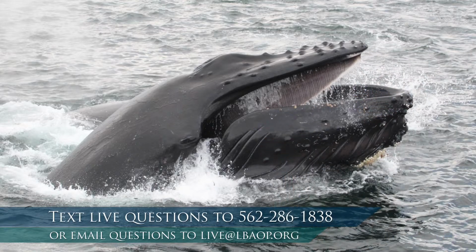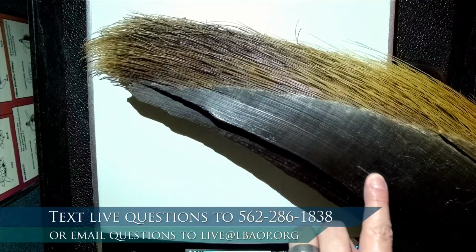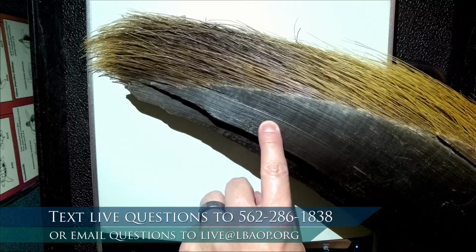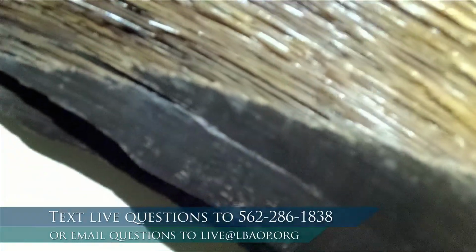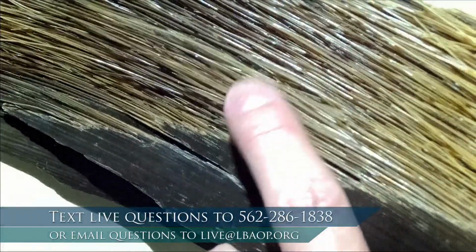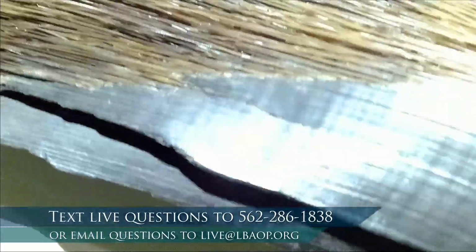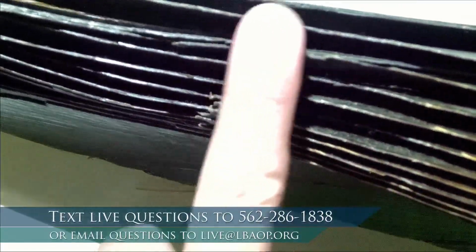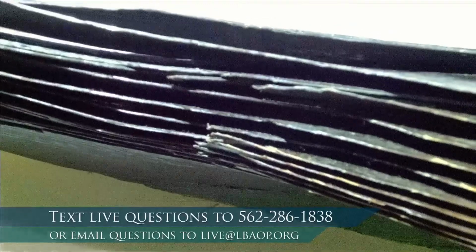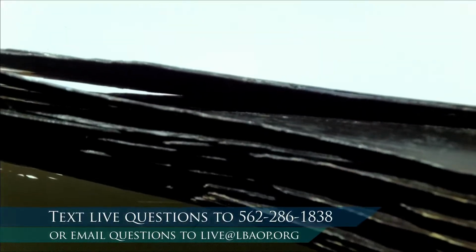Let's take a look at baleen under the camera real quick. Look at these lines going down the baleen. Kind of looks like how your fingernails look, right? And if we look closer, we can see the brush-like ends. There we go. The brushy parts right here. It looks like a broom or a brush, but if we flip this over a little bit, we can see that these are all growing in layers. And these layers, each one has a little bit of space between it and makes it so that water can squirt through the baleen. That's pretty cool.